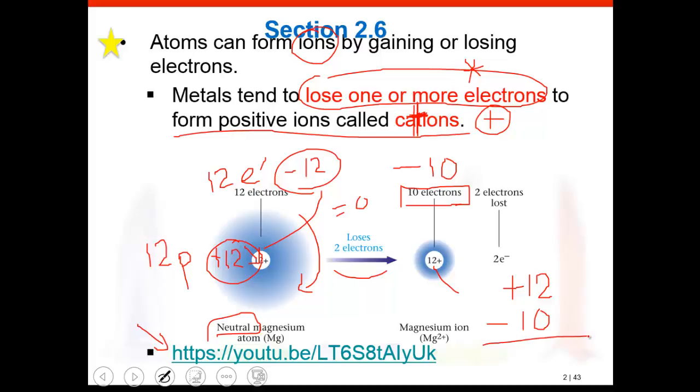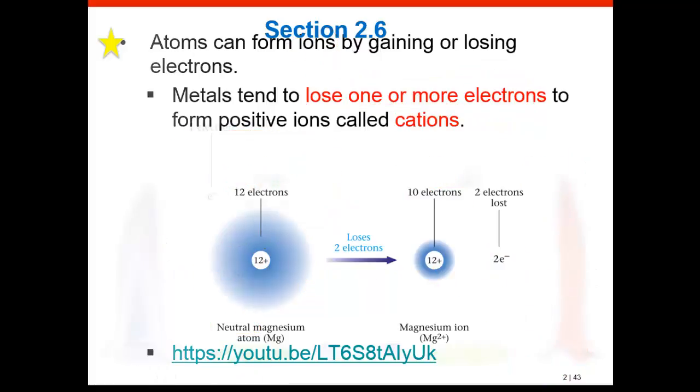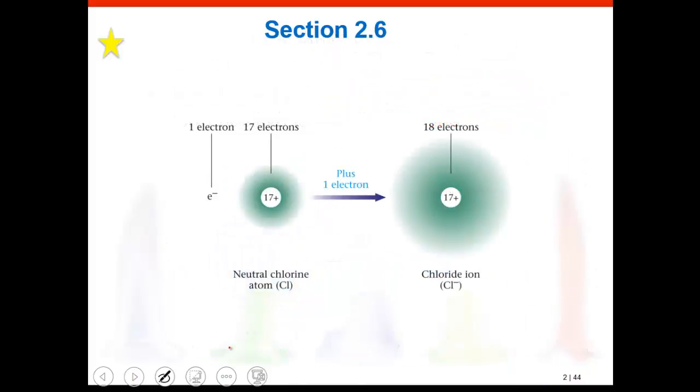So if we add these two together, we're going to get a plus 2. So the 2 electrons have been lost, but the charge on the magnesium then becomes a plus 2. So it has 2 less electrons than protons. And that's why it's a positive charge, because the protons have this positive charge, and if we don't have enough electrons to cancel out that positive charge, we're going to get this cation formation.